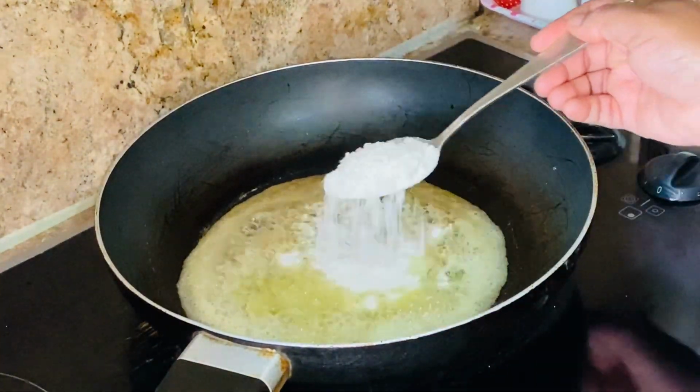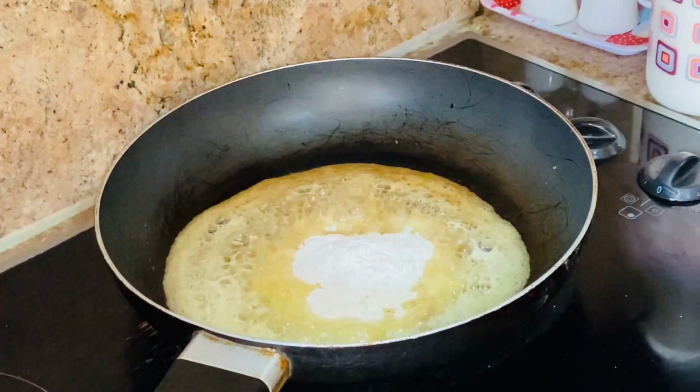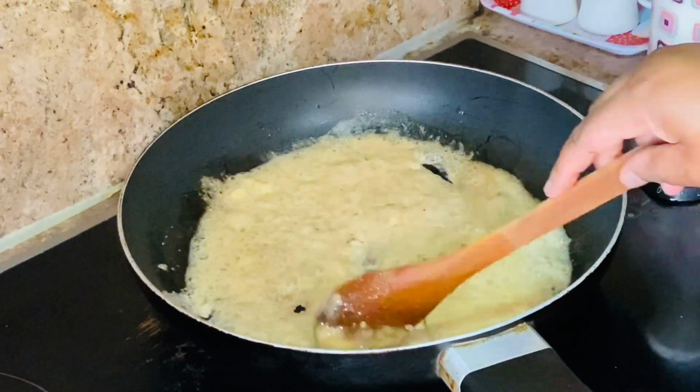So we've already made the 2 dips. We've made the sun-dried one, and we made the yogurt one. Now we are making the cheese one. The cheese one is butter. It's 1.5 tablespoon of flour.